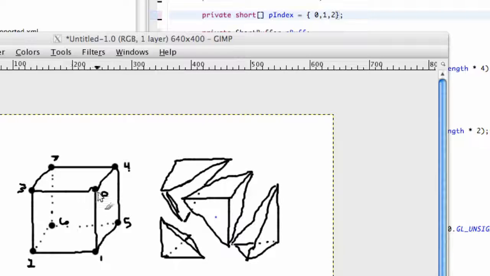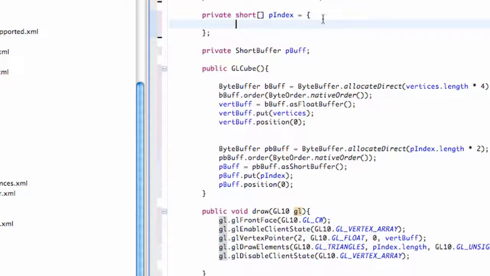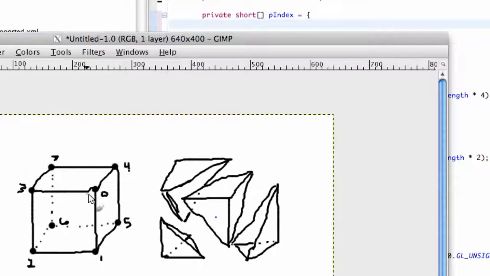So let's just get going here. Again, we have to remember how we set up our front face. Even though we didn't really use it the last time we built our triangle, I'm going to show you why we want this front face, just to save some performance. So we're going to go clockwise. Let's get started with our indices. I'm going to delete these and create a new line here, and let's develop this little chunk first. So again, we're going clockwise.